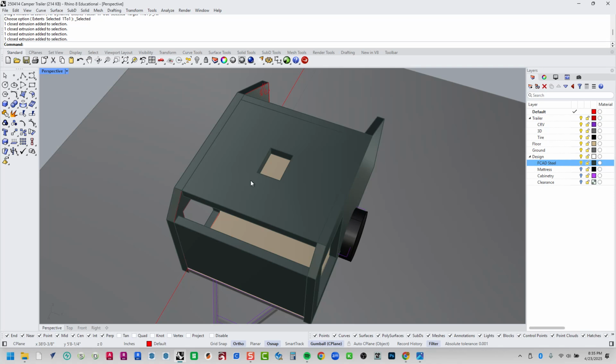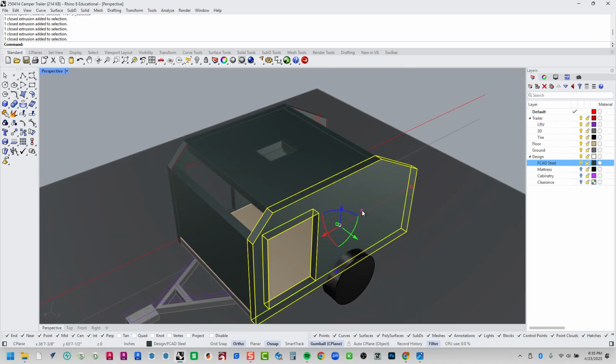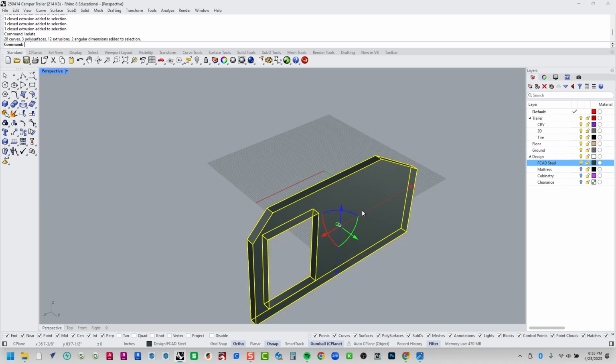I want you to write this command down: isolate. Select one piece of geometry, type in isolate. That's a super important command in Rhino. What does it do? It hides everything else besides what I selected. Why would I want that? I want to focus on just the one thing at a time.